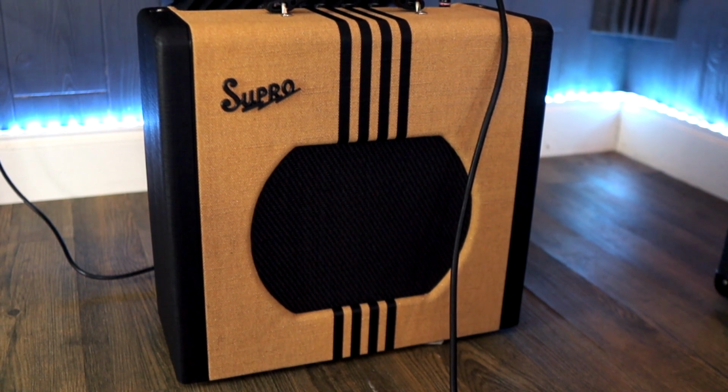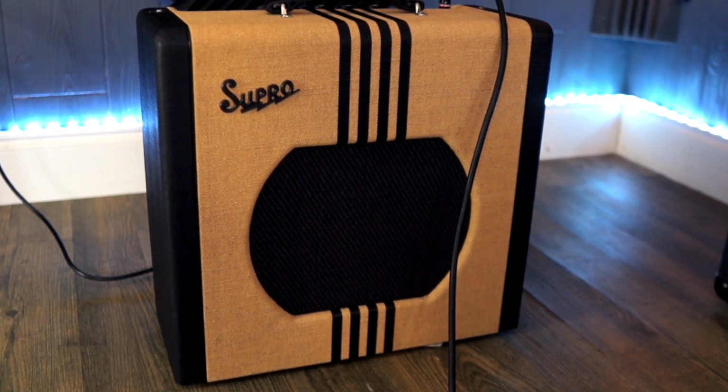Today, to show off this guitar, I am plugging into a Supro Delta King 12. You're going to hear it both clean and overdriven, as you already did in the jam. But now we're going to do each pickup setting. We're going to do neck, middle, and bridge, both clean and overdriven. For the overdriven tones, you are hearing a Keeley Super Phat Mod.